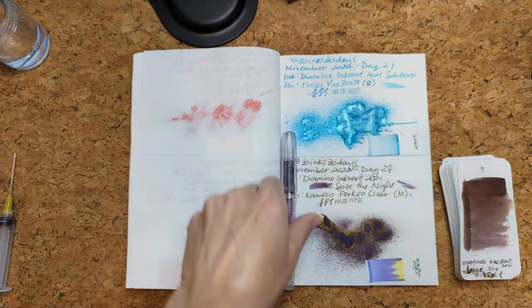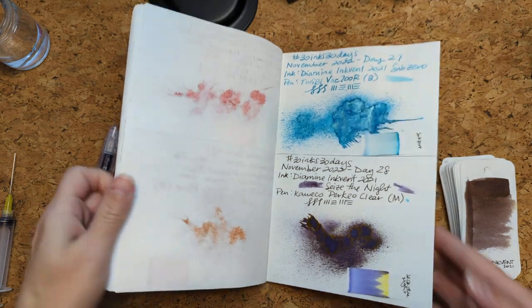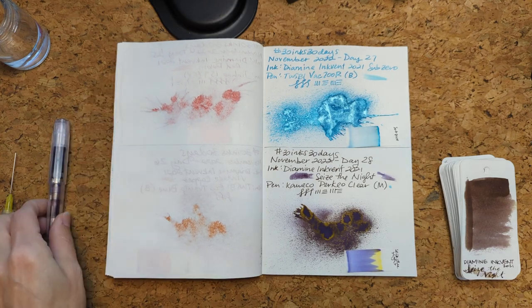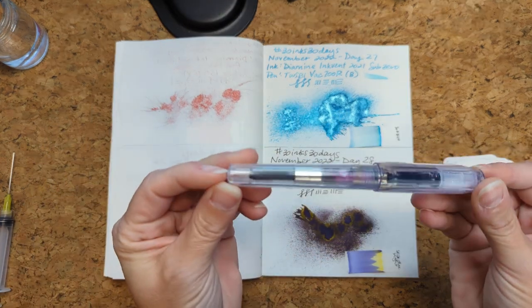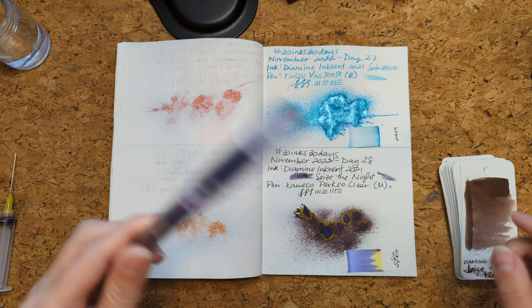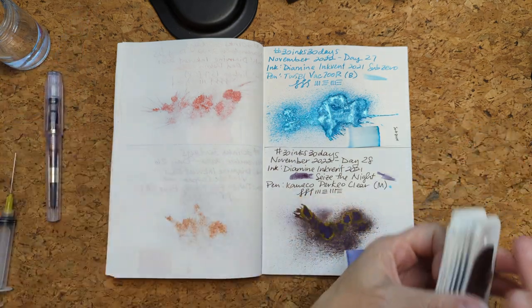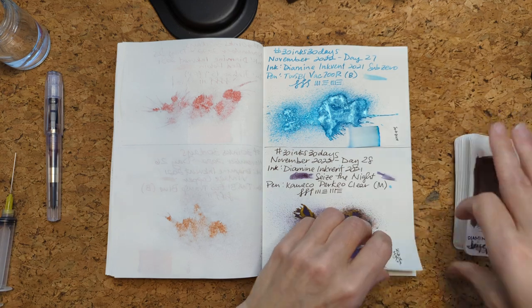Yesterday's ink was Seize the Night, which I've always thought of as brown, but it's a bit purplish. Look at that dried splat. You can see a lot of gold sheen. That sheen did come through a little bit in the writing, not a ton, but this Perkeo is a really juicy pen. So I liked it. A++. Would use again. But let's move on to today.